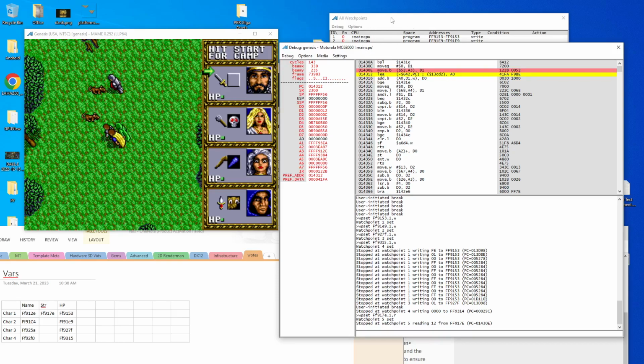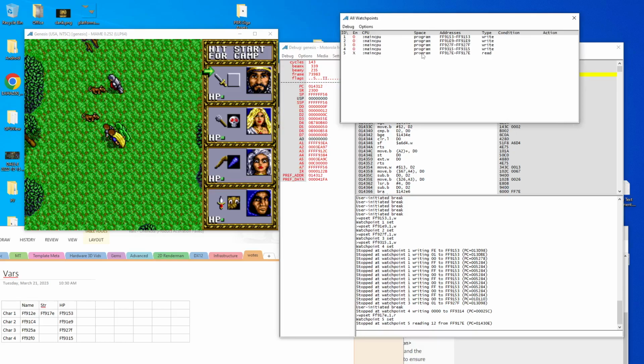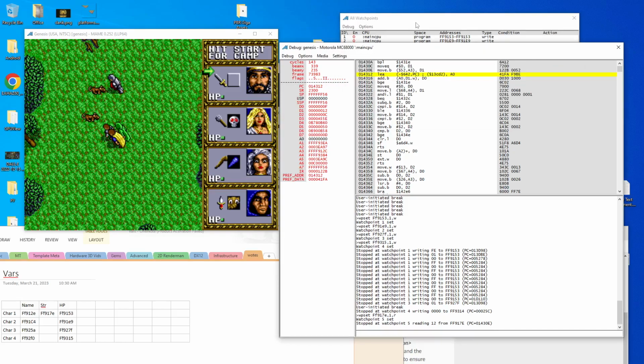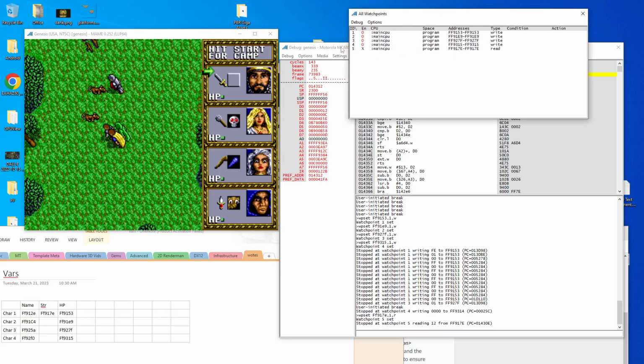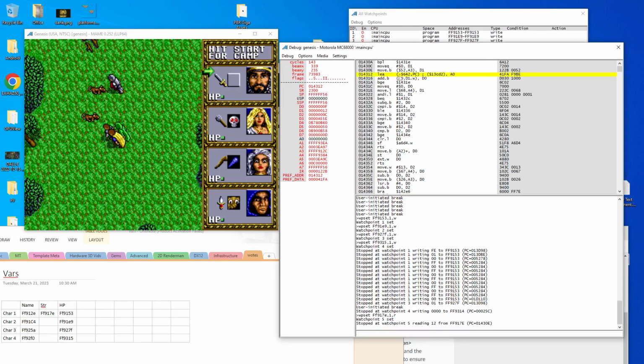First, we know that there are those 2 addresses where they store the attributes, and the one that you expect is the one they're actually referencing in combat. They're not referencing that other one that keeps getting overwritten when you enter the inventory screen, which is good to know. And we also learned that it doesn't do all the calculation ahead of time. It actually does some animation and then some calculation.